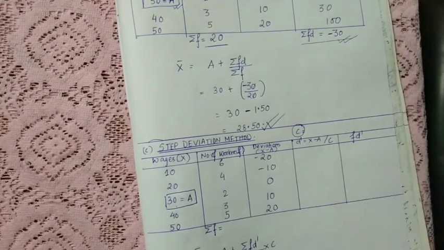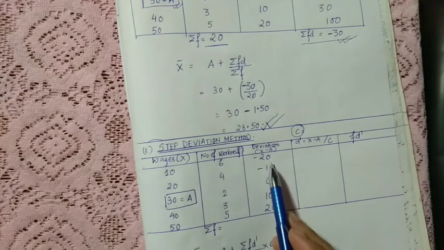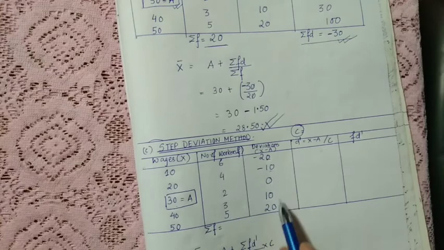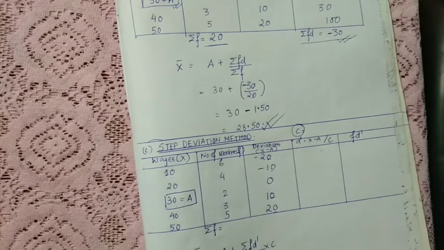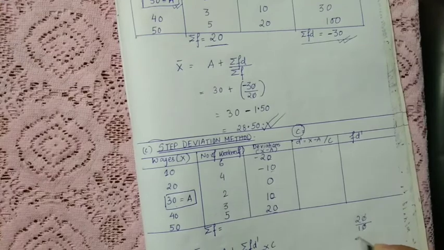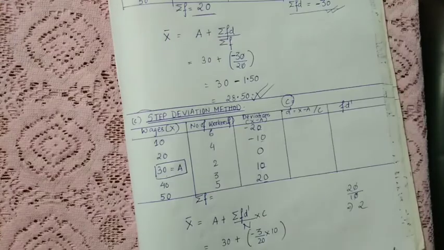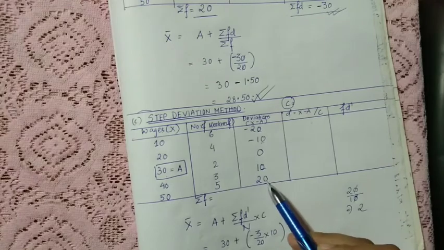Now we need to find d dash. How do we find d dash? We find d dash so as to simplify the sum, to get rid of the large values. So how can we get rid of these zeros? We have a 0 common in all the values, yes or no? We get rid of it only by dividing by 10. So this 20 we will divide by 10 to get rid of the 0. So the common factor here is 10.